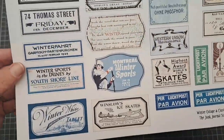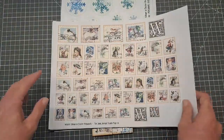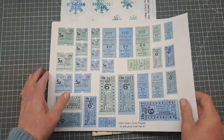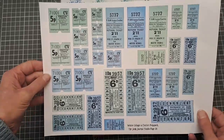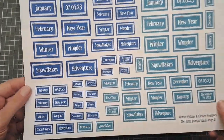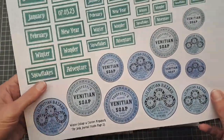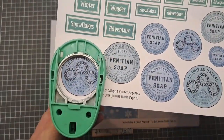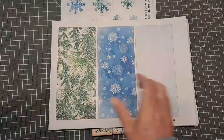I want to use these labels. They're all wintry, and because the theme I'm going to be doing today is blue and green, they link in with these colors. And then there's a whole page of these gorgeous Christmas stamps. Absolutely beautiful. I love those. Again, these lovely tickets. These were in the autumn, the fall cluster pack, but they've just got a different colour this time. There were orange colours in the autumn one, and obviously for winter it's the blues and greens. Then again, these lovely words. Once you've got these, you can just print off as many as you like and cut them out as you need them. And then the green along with these. So these are 2 inches, so you should be able to use this as a 2-inch punch. You just pop that inside there. Obviously it's going to go onto there, but cut that bit out, then you can just punch those out.